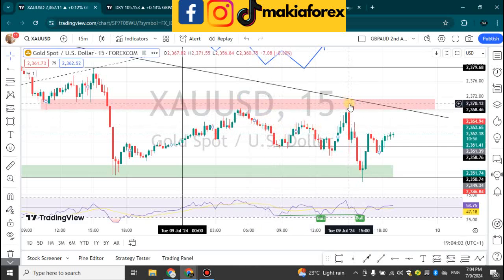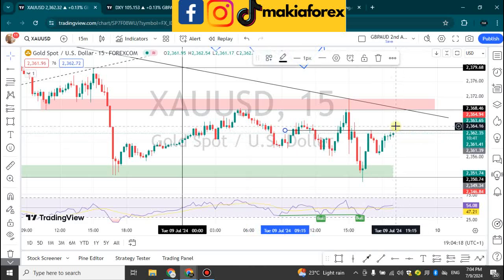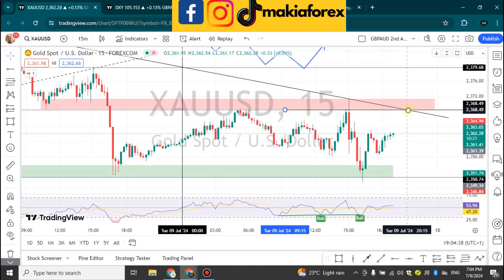That's this particular trade here, this sell order here, and this other buy trade here. So we have 2 trades that we missed today, this one and this other one, because this one will normally go and hit this area first. This area, at least, it may be a little breaker before it starts falling back down. But anyways, I don't know how far it can go, but for me, I have my TP1, TP2 and TP3. So when it gets to my areas of interest, I take my trades, close my profits, move my stop loss to break even, and that is how it goes. So we could take our TP2 here, TP3 all the way to this area.